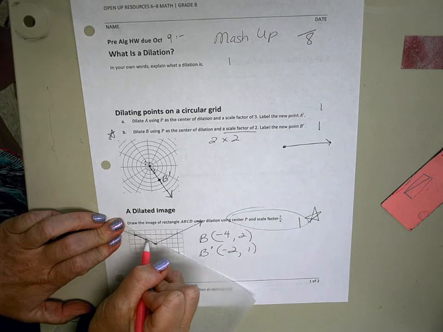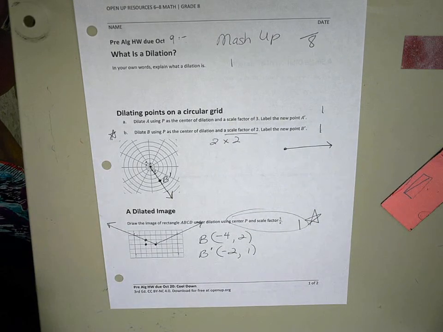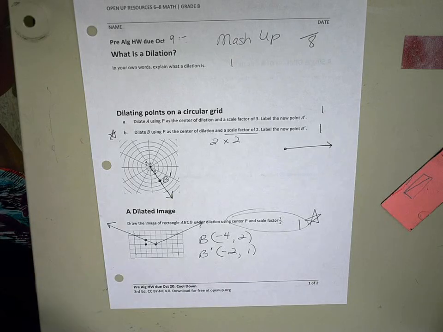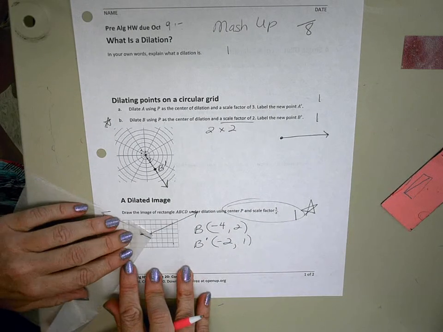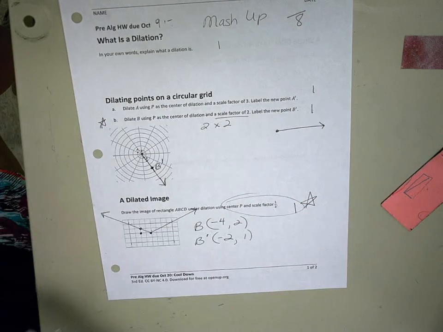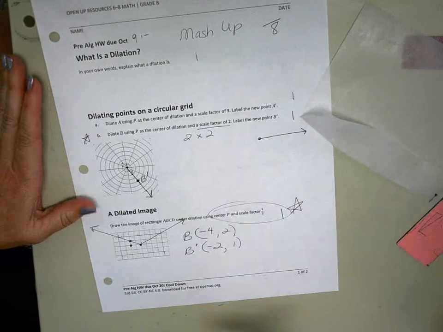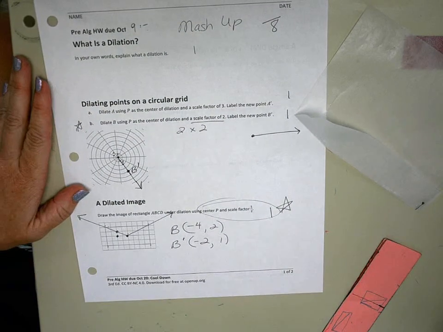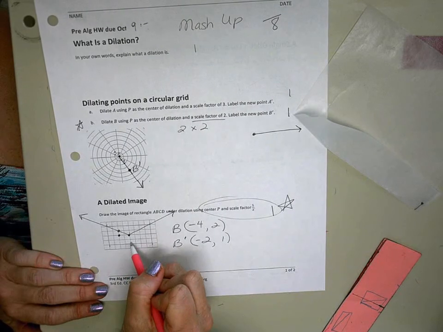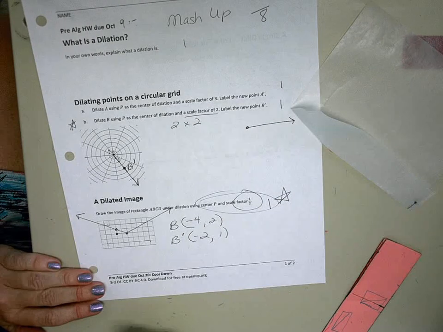So this is the initial distance from P to B. If I want to fold that in half on my tracing paper and then line it back up from P, I'm going to end up at the same spot. Okay, so tracing paper works. Counting strategy works. You decide which strategy works best for you. Either make your vectors, or like I said, you can count how many you're going up, how many you're going down, and then apply your scale factor.